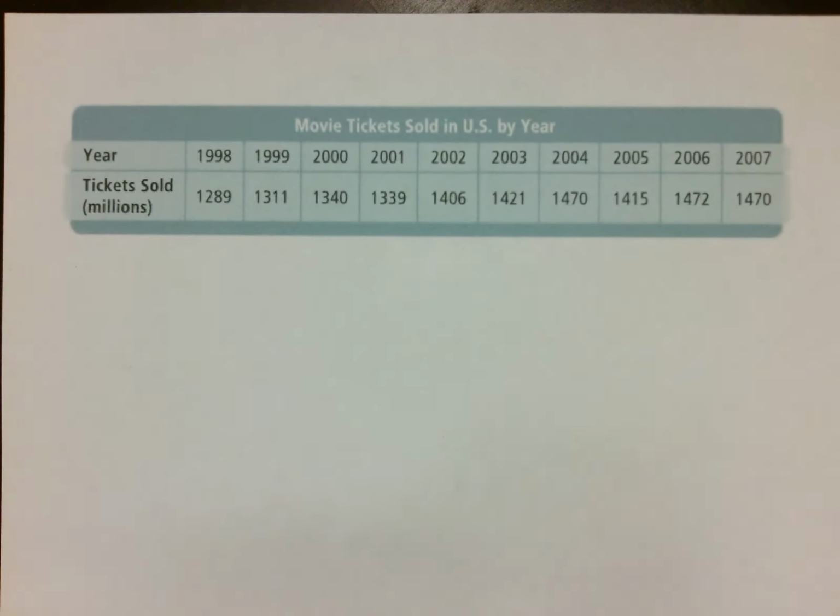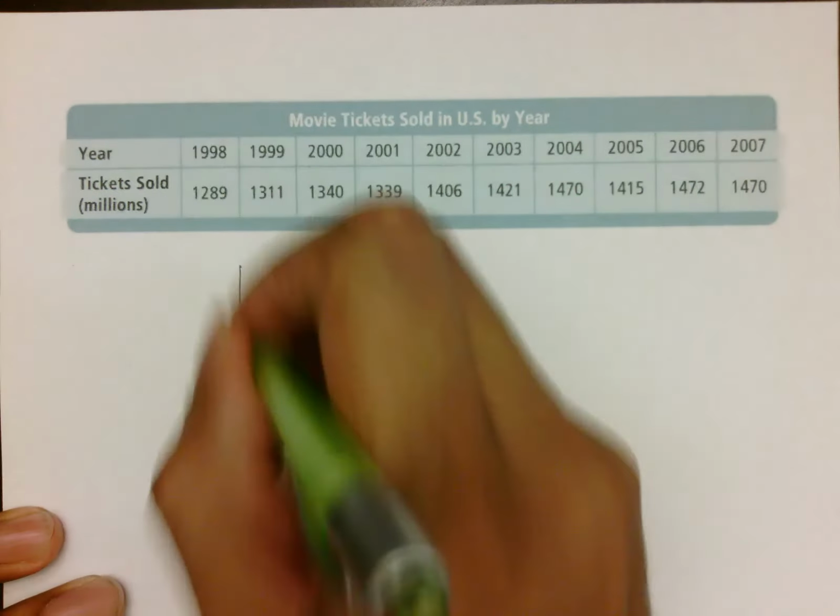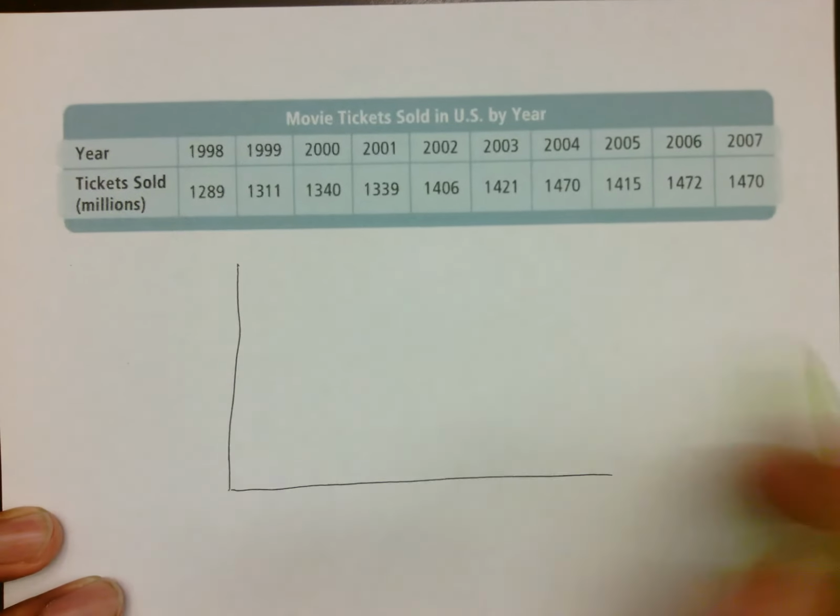You'll see that on your work today, and all you have to do for your scatter plot is be able to tell which one matches the data. So you have to take a piece of paper, plot it kind of like I did there, and then pick the one that best matches what you have. You have movie tickets sold by year. Again, you're talking about your scatter plot.